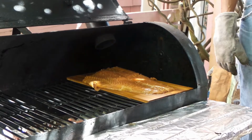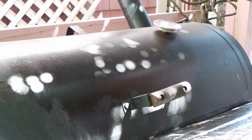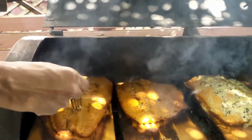Now the planks are done heating up, place the salmon fillets on the planks and then close the grill. Leave them to cook for 20 minutes. The fish will be done when you can flake it with a fork. Oh, and you can toss the marinade, by the way.